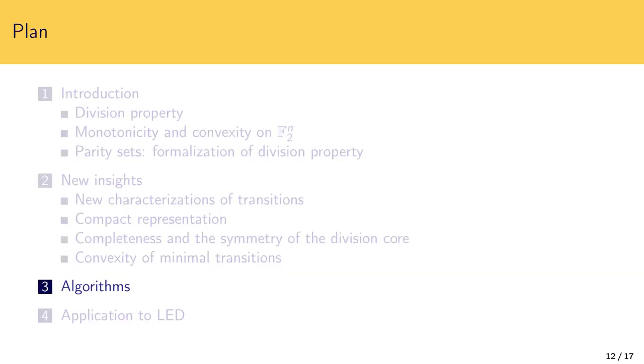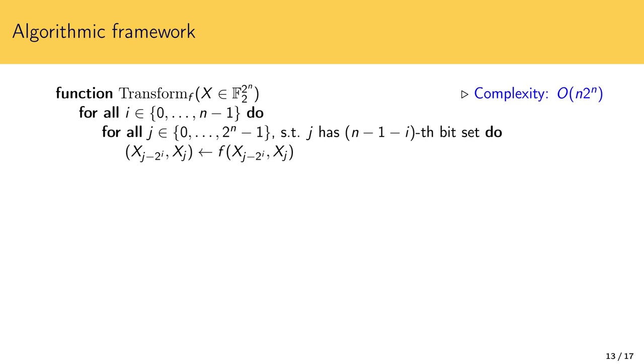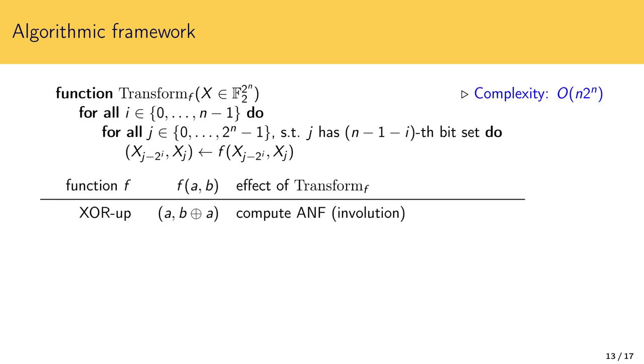The compact representation is practice-oriented, so it is necessary to understand how to compute it and work with it in practice. To this end, we propose an elegant algorithmic framework capturing all the necessary manipulations. The key algorithmic component we use is the slight generalization of the classic ANF computation algorithm, or the fast Fourier transform. These algorithms transform an array of size 2 to the n in quasi-linear time. The basic function we use, called transform, takes an array of size 2 to the n, which can be the truth table of a function or a set's indicator vector, and transforms it by two elements at a time, such that indices of these elements differ in exactly one bit. The parameter f of the algorithm is a two-valued binary function describing the manipulation. Depending on this function, we can obtain many useful bit-oriented transformations.